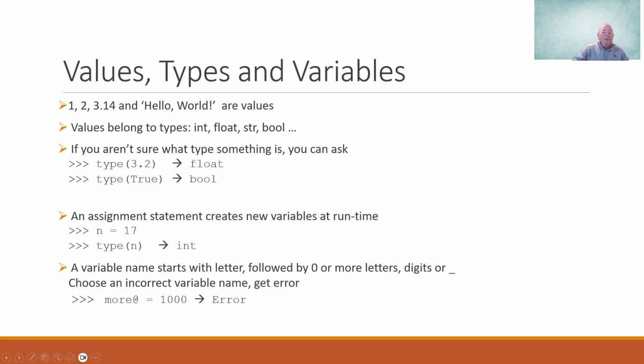Now, as it says, if you have a question about what the type of a value is, in this case 3.2 or true, or at least if you're uncertain as to how Python will interpret it, you can do this at the command prompt, at the shell prompt. You can type 3.2 and you'll get float. Any other number with a decimal point will give you a float. If you were to simply type in 17, it's going to say it's an integer. And we can kind of see this in the second example here.